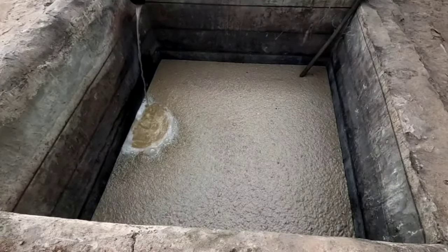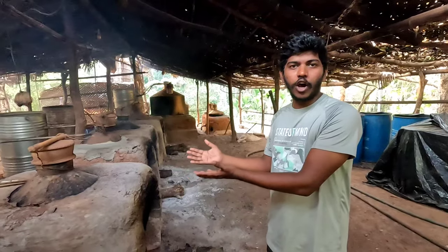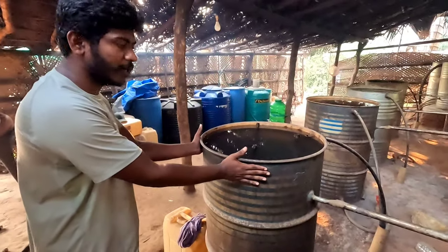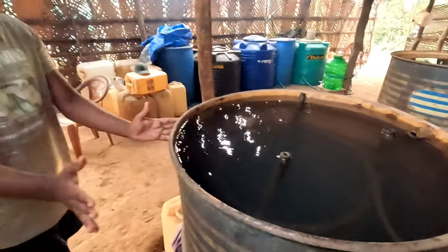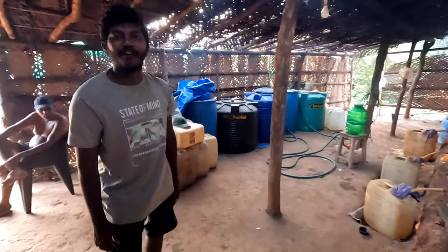So this juice is then transferred to the vessels, and from here the chemical procedure starts, what we have learned in science. Whenever you heat the juice or the liquid, it gets evaporated, and this evaporated juice now condenses in this vessel. This is just water for cooling purposes. The evaporated gas is condensed due to this cool water, and after cooling down, the urak comes from this end. This can is of urak. So this is how simple the procedure of making urak is.